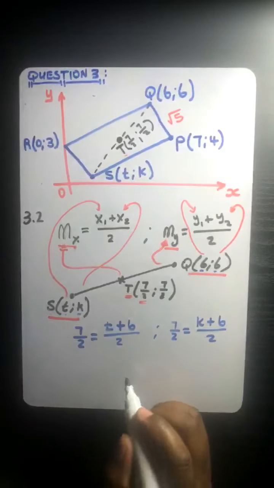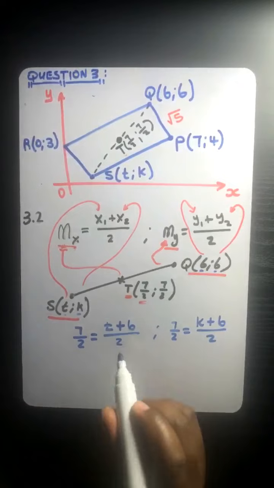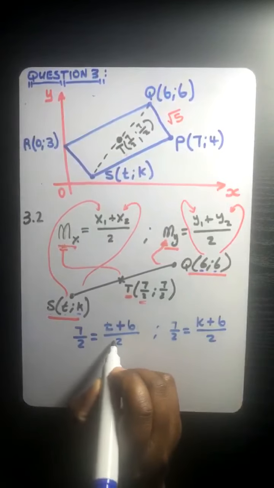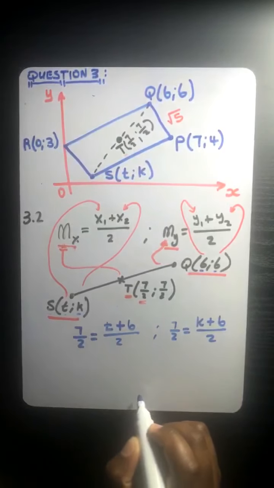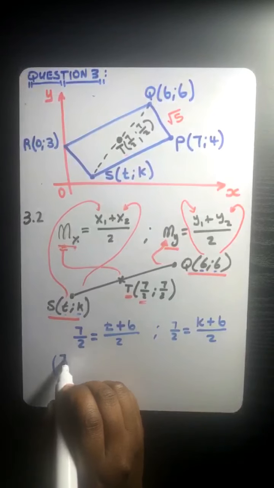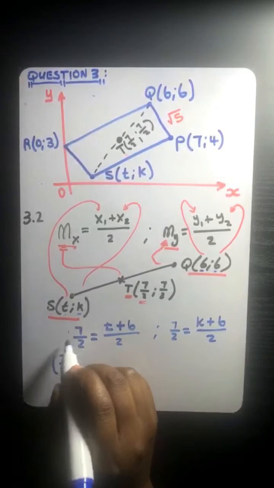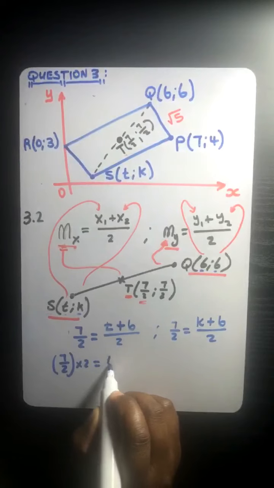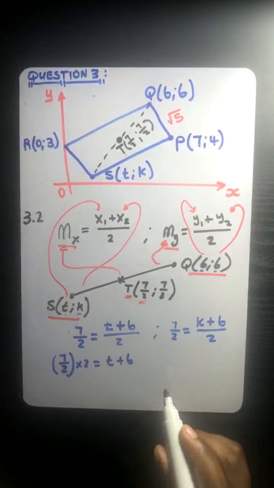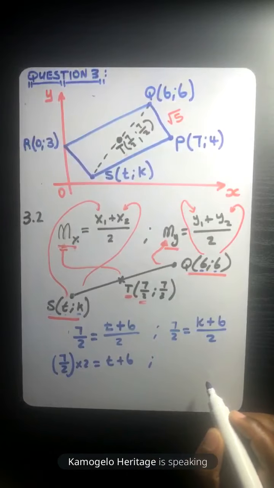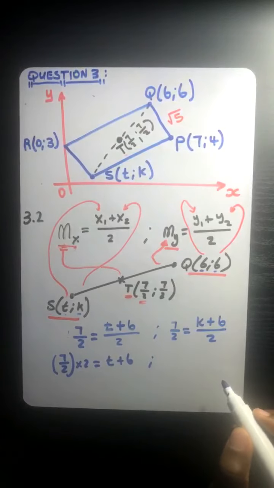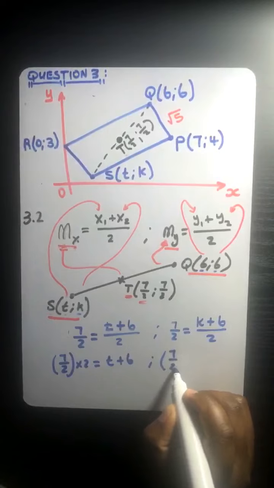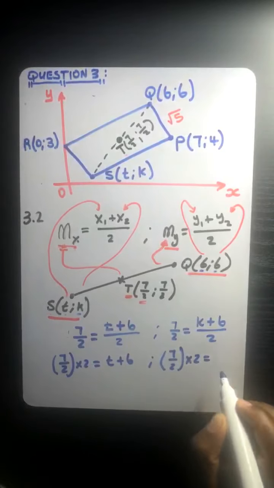Okay. So remember, what you need to do is to remove that number at the bottom. That's what we call cross multiplication. So you are multiplying the whole of this thing. That's why I'm putting it inside the brackets. You are multiplying the whole of that by that 2. Then you remain with t plus 6. Does it make sense now? Yeah, I understand. Okay, then it's fine. In the meantime, you can mute your mic. Make sure to unmute in case you are lost, so you can interrupt in the middle of my explanation.